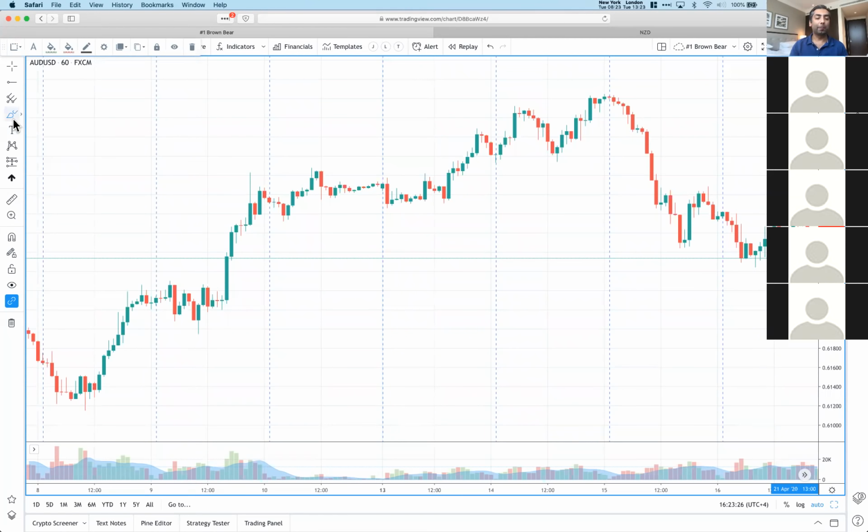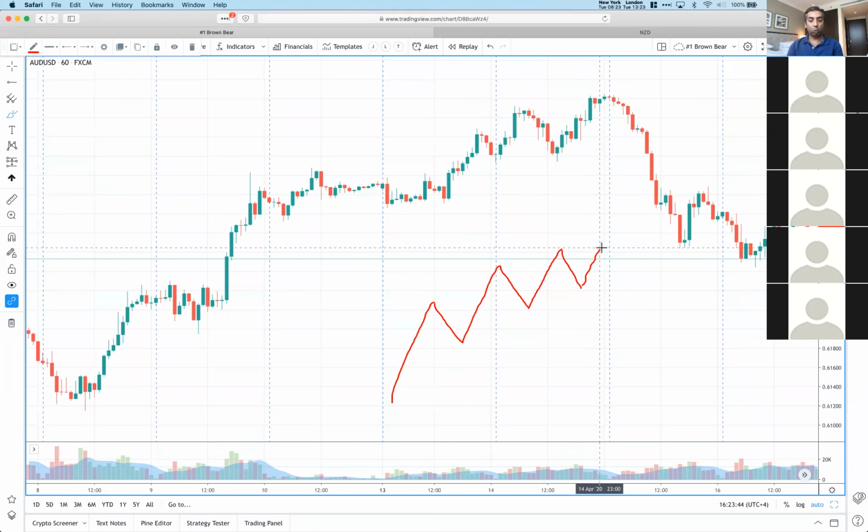Okay, so here we go. Now I'm going to change the scenario a little bit more. The markets were going up, pulls back a little bit, goes up, pulls back a little bit, goes up, pulls back a little bit, goes up, no higher high, drops down, pulls back a little bit, and now you see an exhaustion candle.